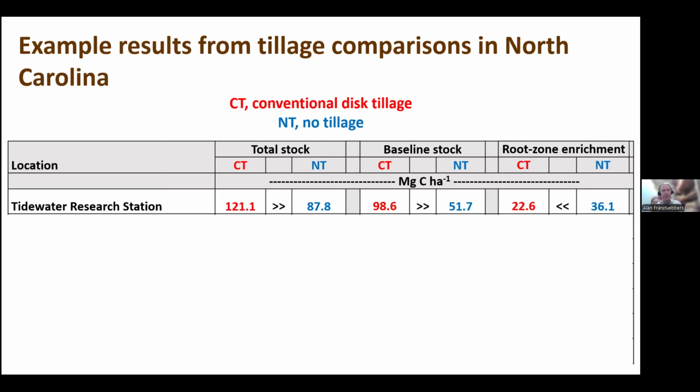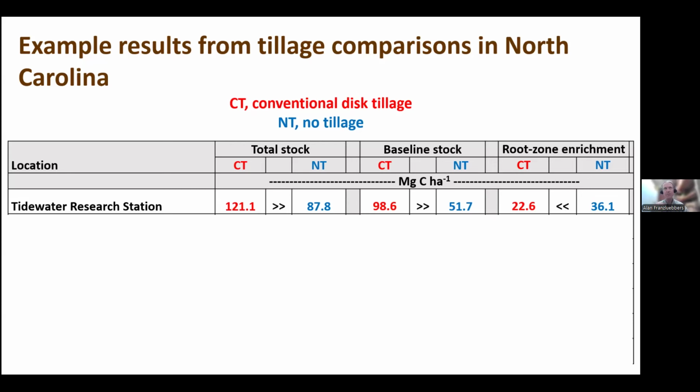This example here, if we measured only the total stock under conventional tillage and no tillage, and this happens to be a Tidewater research station near the coast in North Carolina, and we have highly variable soils because we have both organic and mineral soils in the same landscape. In this case here, if we measured the total stock from 4 different fields on this research station under conventional tillage, and then 4 fields under no tillage, we would say that conventional tillage led to greater stock of organic carbon than no tillage, which doesn't seem to make much sense because that's not the way conservation typically works.